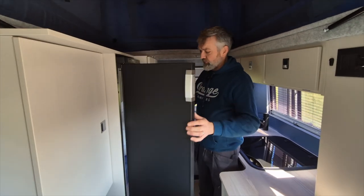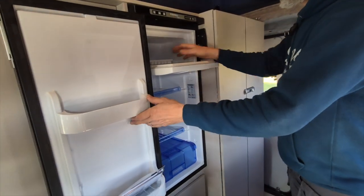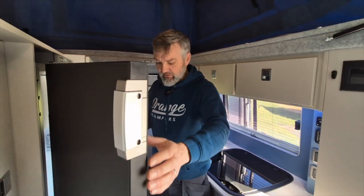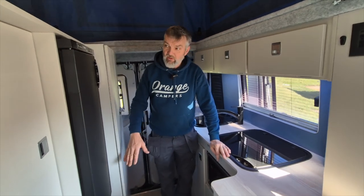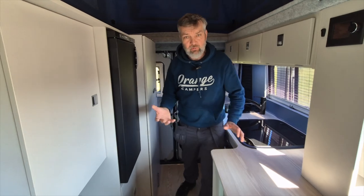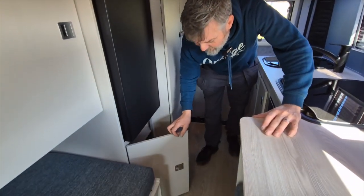This one's got the new Victron Frigo fridge in. Lovely fridge, works really well, and a very good freezer compartment. So just like you would in your house, very usable, and it's nice high level. You notice, if you've seen our videos before, we've lifted the fridge a little bit higher on this one, and we're always constantly tweaking our vans, making little changes to make it better. And it's made such a big cupboard underneath now. Before we had a cupboard at the top and a cupboard at the bottom, but now it just gives you a gorgeous big cupboard underneath.